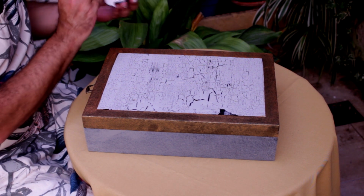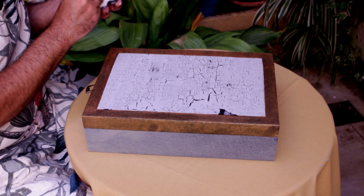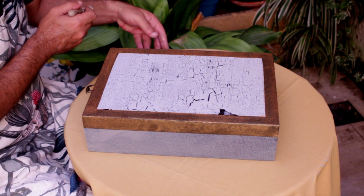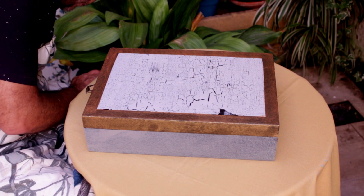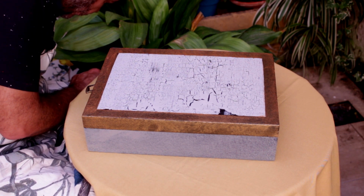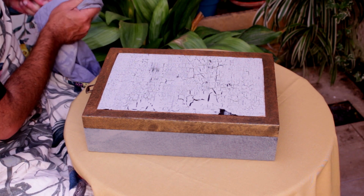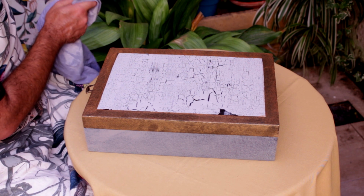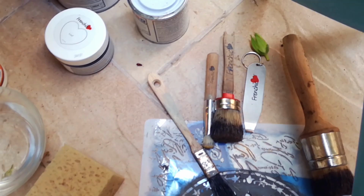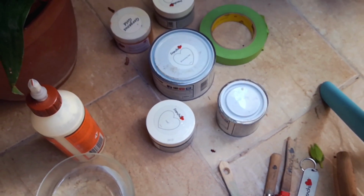And until we're waiting for the drying time, and until we're waiting for the glue to dry up, we're going to do some stencils on the crackle with a mix of City Slicker and gold.